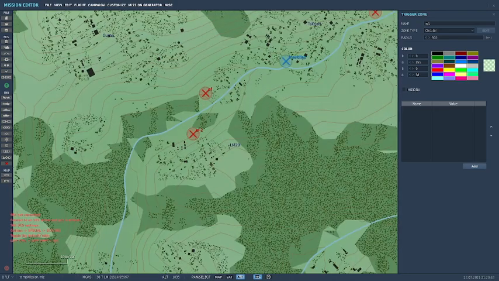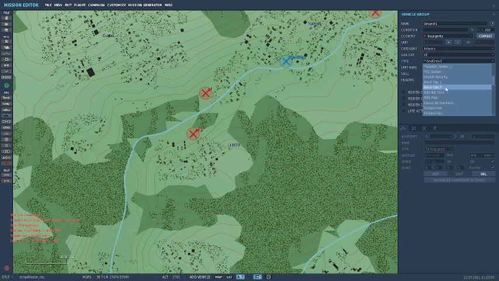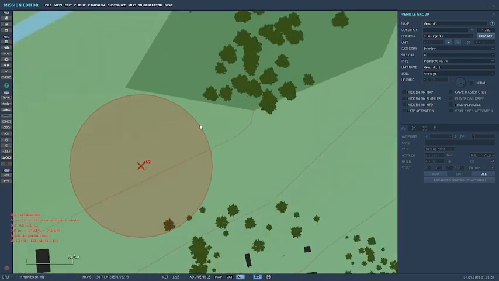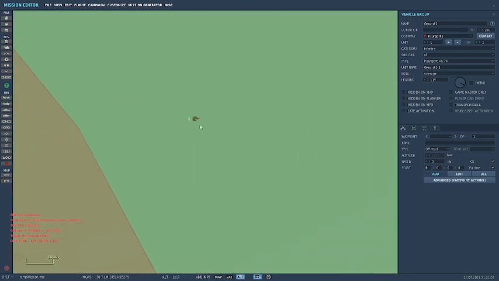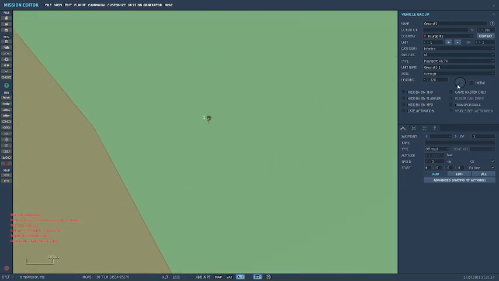So let's first place some enemy units around here. So I'm going to click on this little tank, the ground units option. I'm going to go to insurgents. I'm going to pick some infantry, insurgent AK-74. Let's put you guys down here. So as I place them down, you can see that it places just one soldier down. I can rotate them around with this little pointer wheel here to have them face whatever heading I want them to be at.